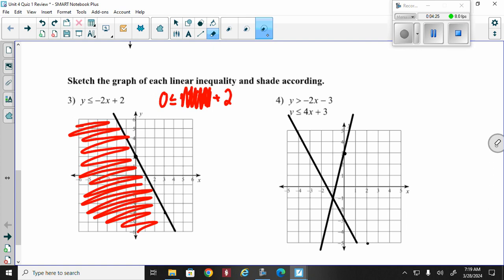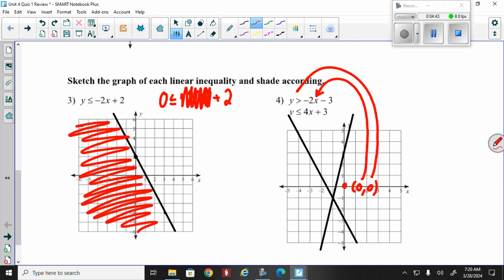All right, so if you remember, what you're doing is you are testing everything. You're testing all the sides. So you have to choose a point that's on the right-hand side. I'm just going to choose this one right here. So this is 0, 0. I'm going to plug 0 in for x and 0 in for y to see if it makes a true statement. So 0 is greater than negative 2 times 0 minus 3. Now, obviously, that'll all 0 out.